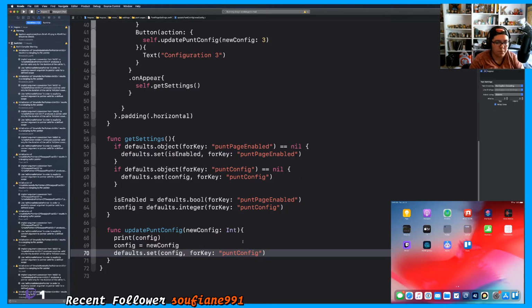For those not too familiar with the lighting industry or running a lighting console, a show is kind of like your main folder, your main workspace. Each workspace could have different objects inside it. I was originally planning on doing a punt page or a DIY kind of configuration based on what you have selected there, but it's actually going to be a little bit easier to do it as user defaults. I think that'll be easier for the users as well.